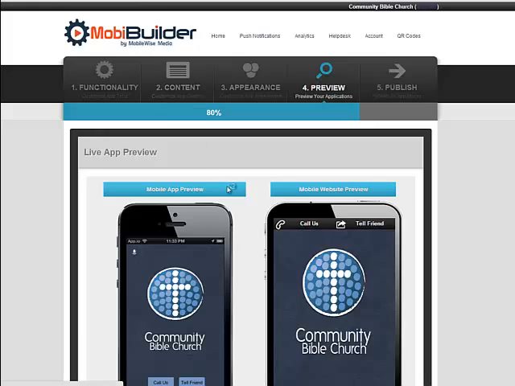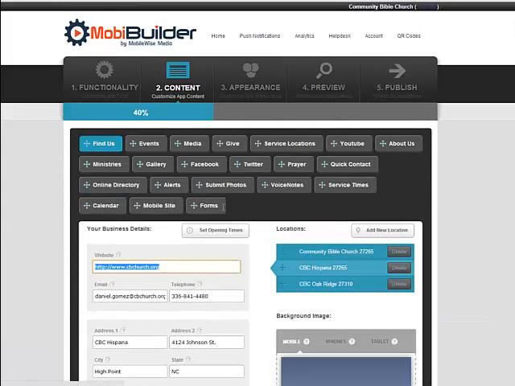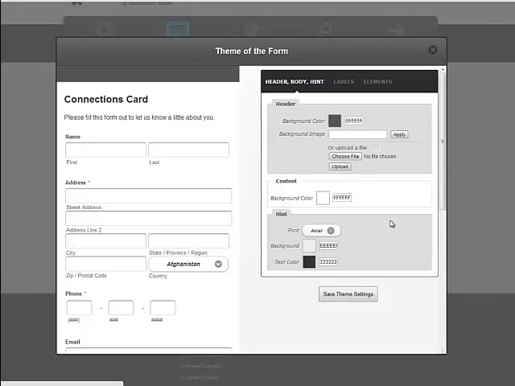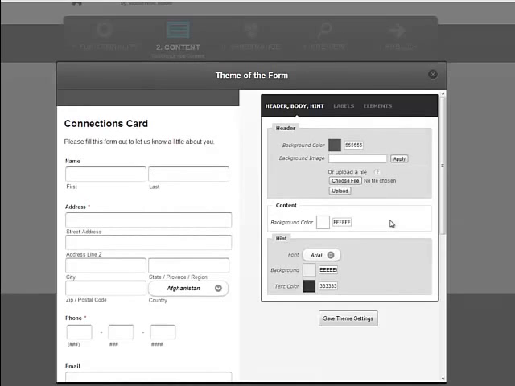So you can go into content, go into forms. Now here's that form that we just built. Now you just go into the little paint bucket here after it's done. We're going to be able to color this form to match the rest of the app. So we can upload a header image, which I highly recommend doing. So we can choose a file.